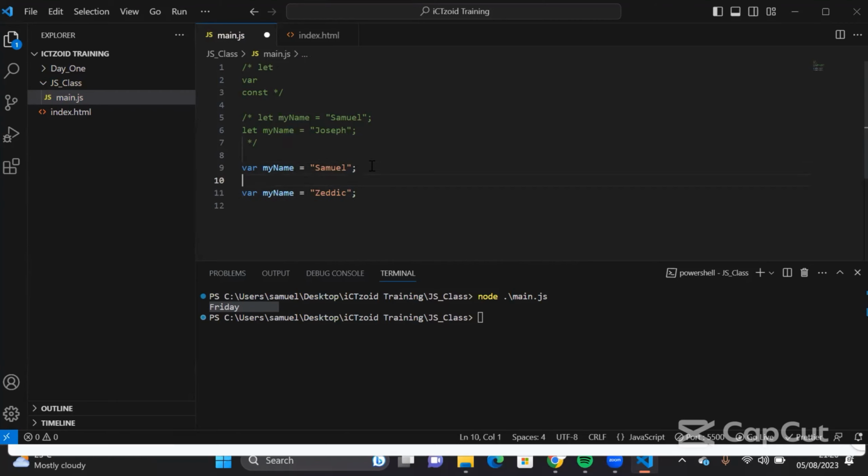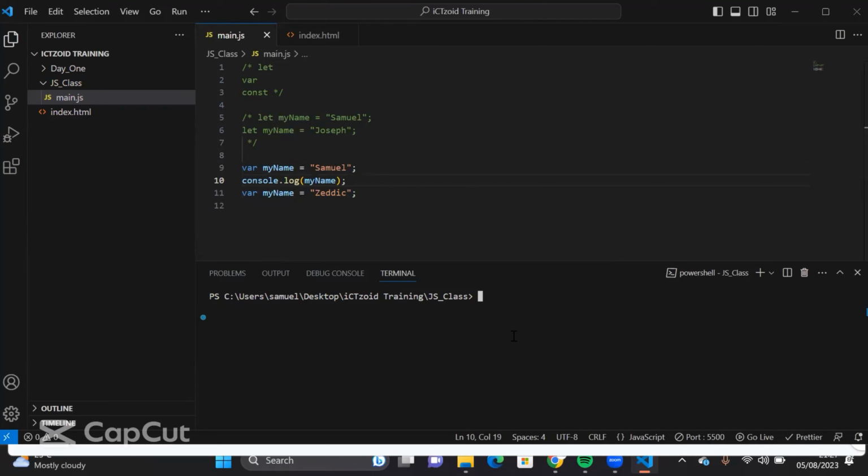So at this point, if I do console.log my name, let me run this command. Let me clear. You see Samuel, I console log before Zedek. Let me drop this down here, and then you see what is coming up: Zedek. This variable has been redeclared.